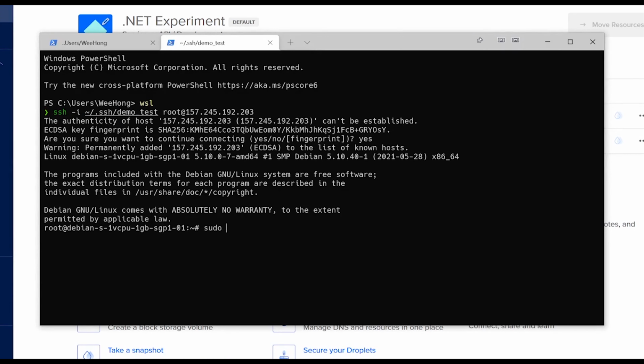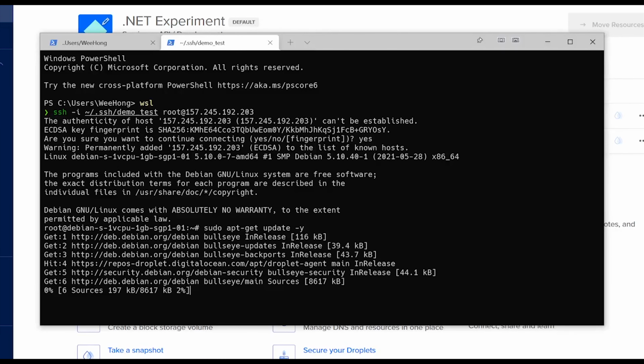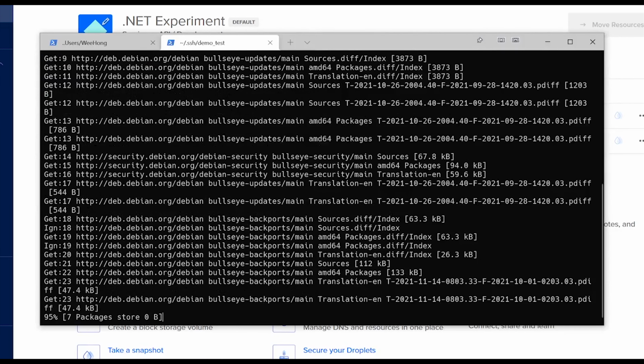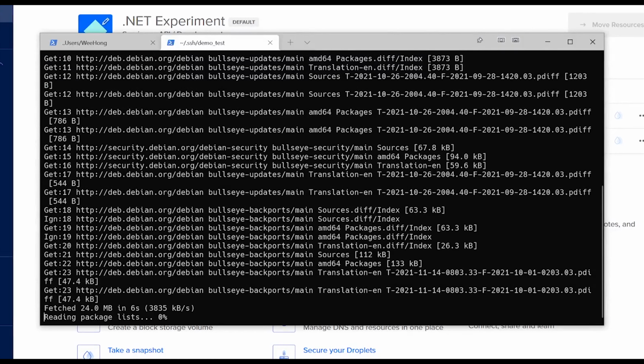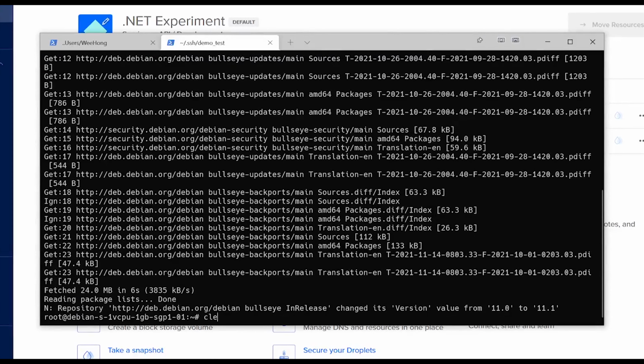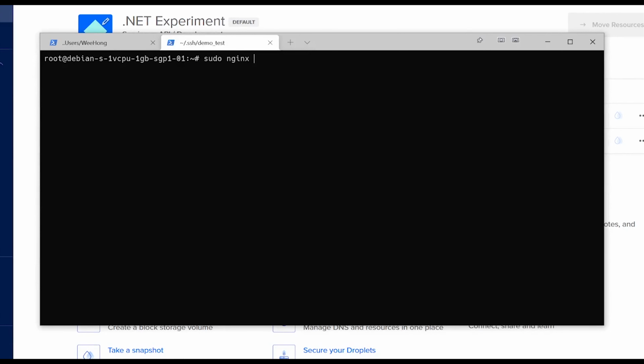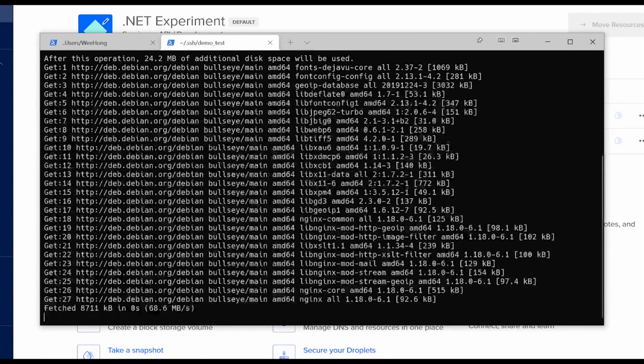The first thing we need to do is update our packages by running the updates. Then we have to install Nginx with -y.